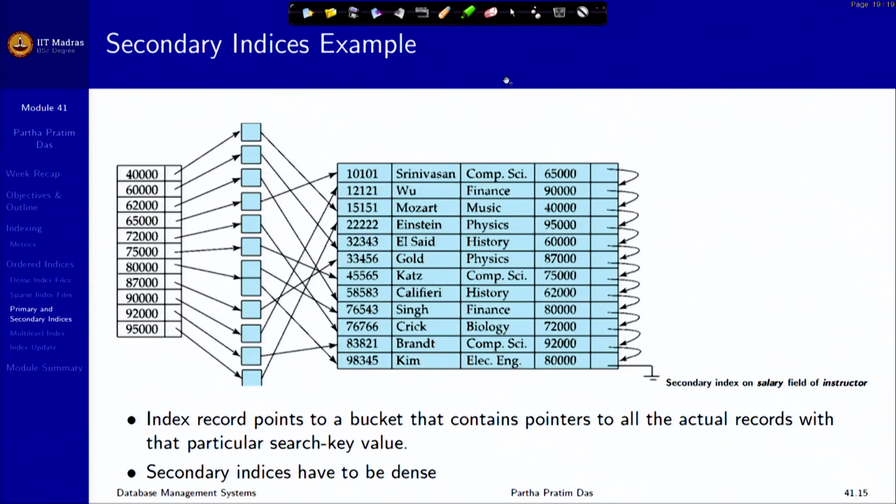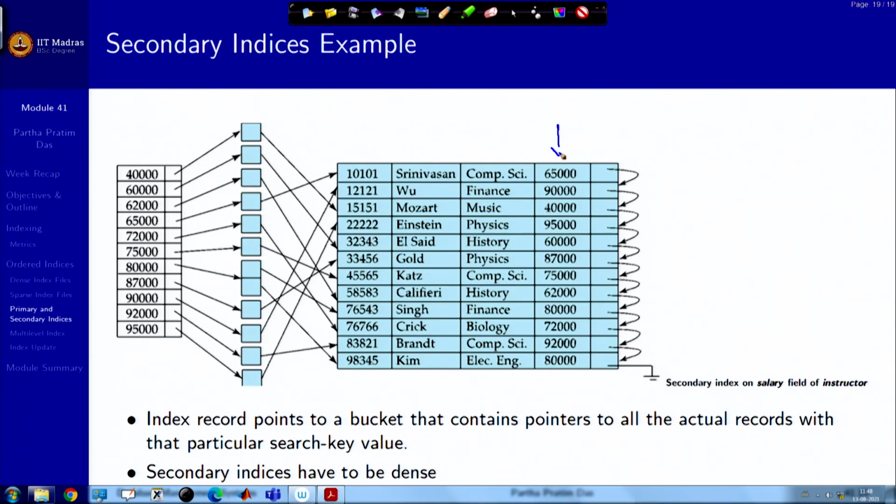There is another concept called the secondary index, because so far the indexes that we have shown always give you one indexed record, but it is not necessary, because you are indexing on any attribute, and there could be multiple values. So, how do you handle that? Because if you create an index, for example, here, which is the salary, if you create an index on the salary, you will find that you will get two entries which are identical. Right. So, how do you handle that? Naturally, you may actually have several entries which are identical.